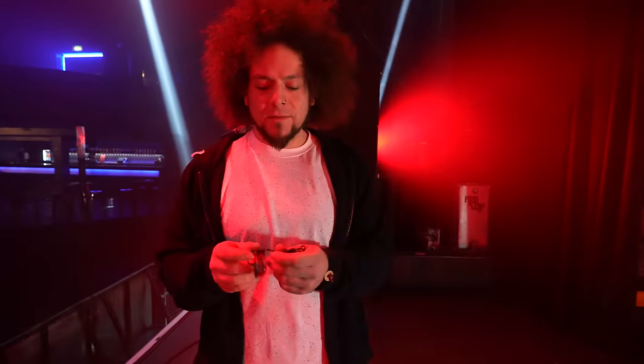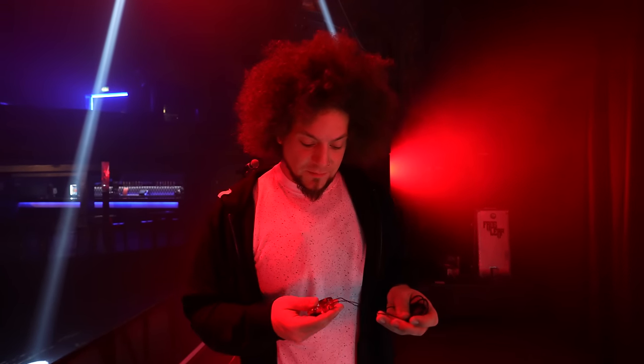I'm running my in-ears. These are my Empire Ears Legend X in-ears that I've had for a few years now. And they're great, they sound great. We're using the X32 mixer. Let me show you the mixer.